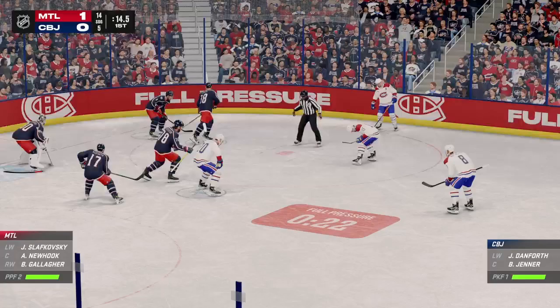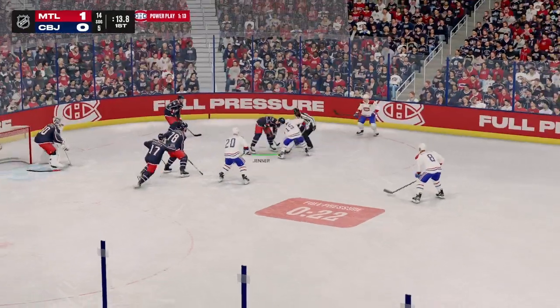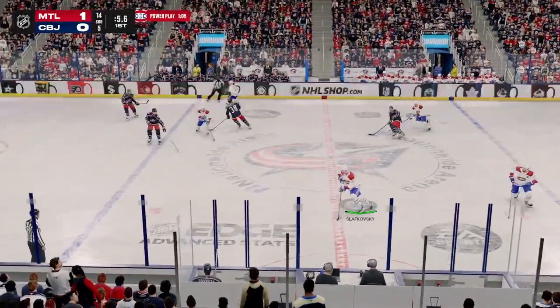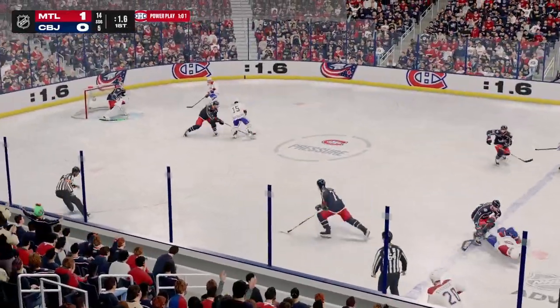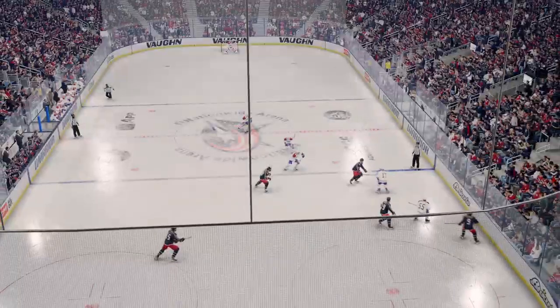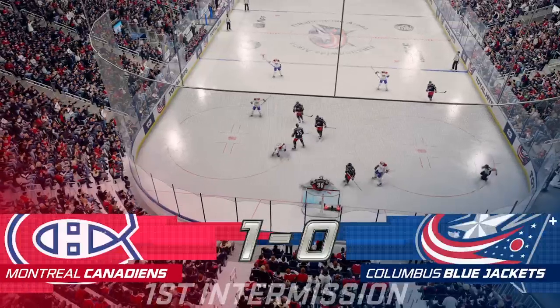And the goaltender looks fatigued, James, so the best medicine right now for them is to find a way to put the puck to the net. More time off the clock as they grab the puck. And they get the puck out of the danger zone. And some textbook body contact there. Big stop just as time expires in the period. That's it for period number one. Second period action coming up in moments here on EA Sports.